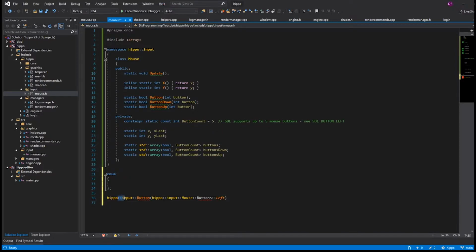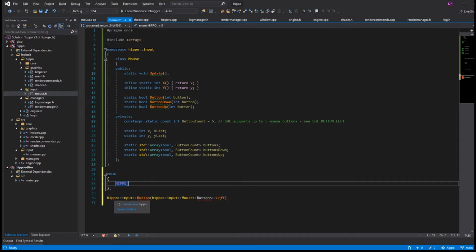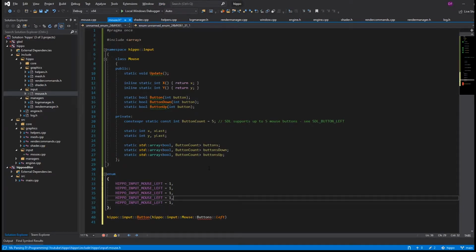We already use namespaces liberally, so instead, if I use an unnamed enum, and because it's a C-style enum, there can be clashes, so we need to make sure there are none. So we'll basically replace this with hippo_input_mouse_left equals 1. And we'll do this for all of them.